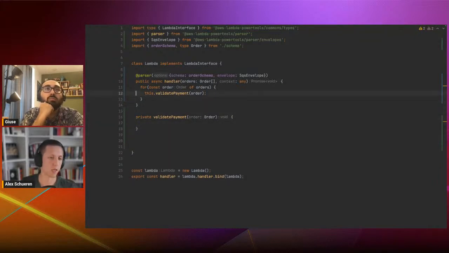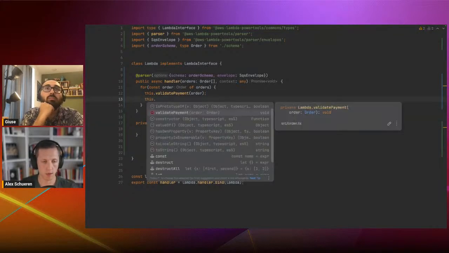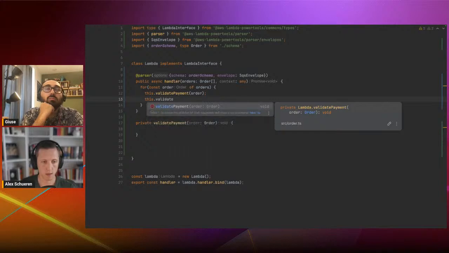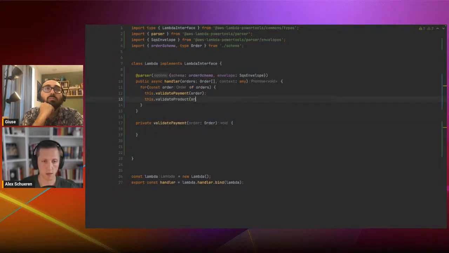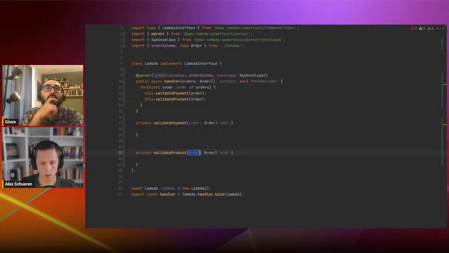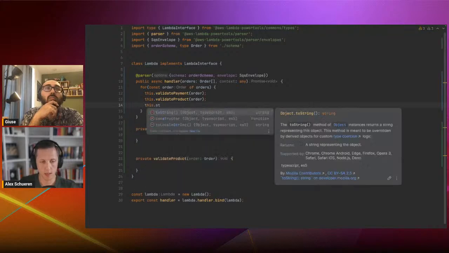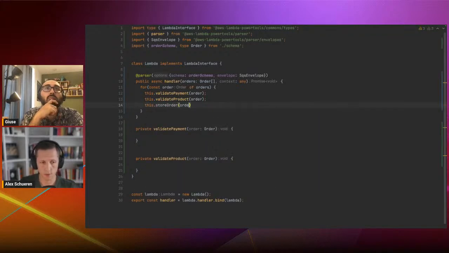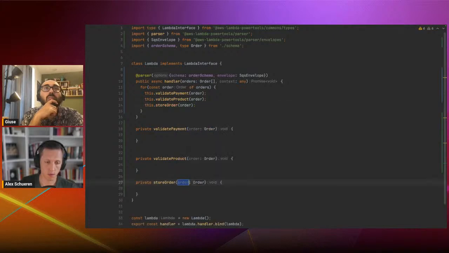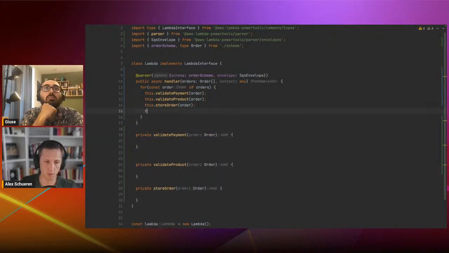We can say, for example, validate product and send it to the product. And what do we say at the end of the day? We say store order, okay, and we send notification, okay.